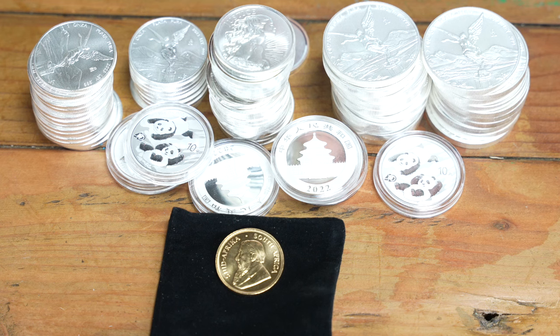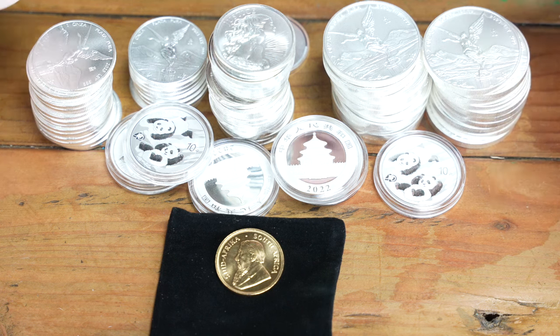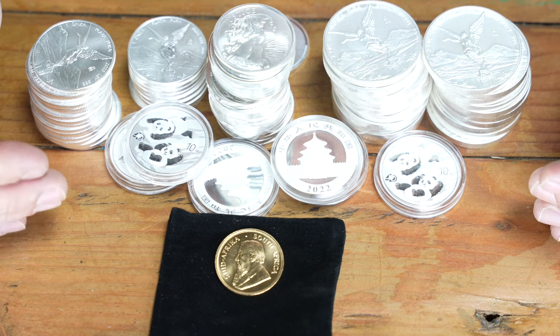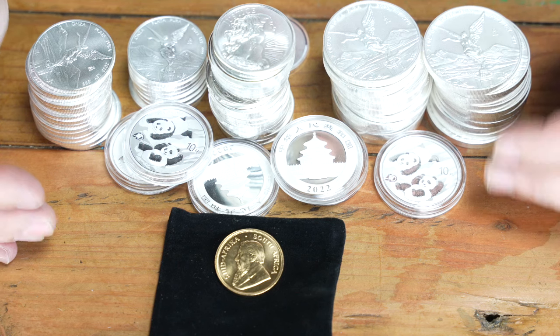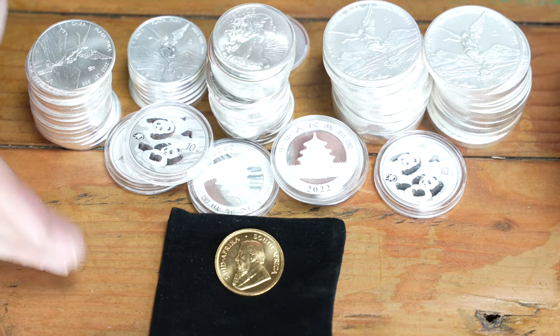Historically, the ratio has bounced all over the place, but it gives us clues about which metal might be undervalued or overvalued at any specific time. For example, back in ancient times, the ratio was around 15 to 1, meaning 15 ounces of silver got you about 1 ounce of gold. But if you fast forward today, the ratio has hovered between 40 to 1 and 100 to 1. Today, we're sitting around 89 to 90 to 1.